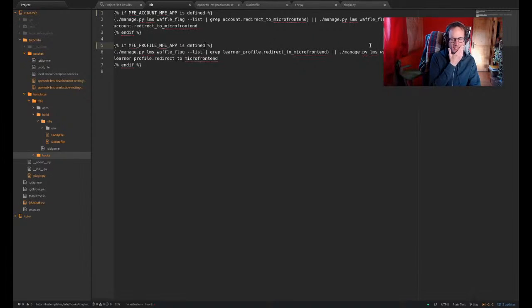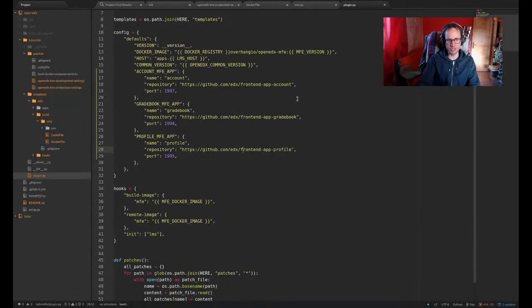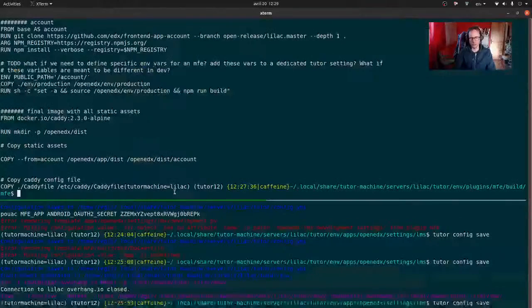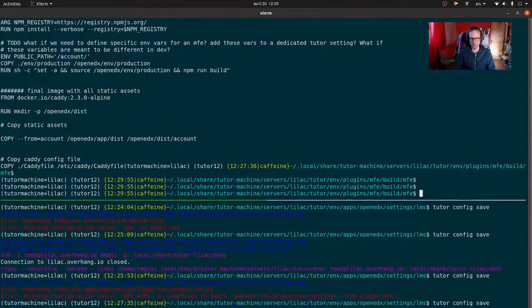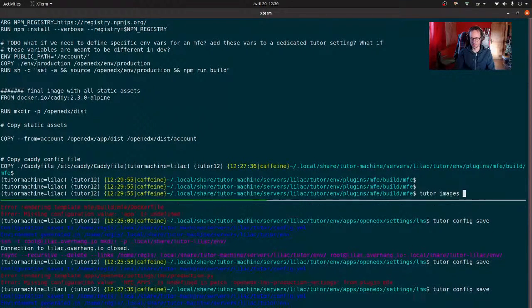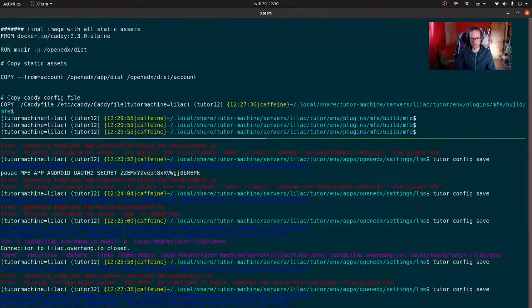So does this make sense? So this MFE base app comes with all these MFE apps. Let's check that it works. Now, if I rebuild the MFE image, there shouldn't be any change.